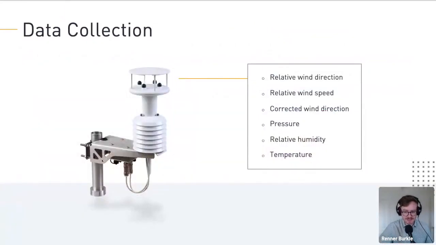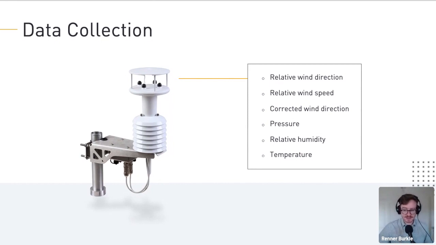I'd like to take a little bit of time to talk about the type of sensors we are using for this. Weather sensors are true IoT sensors. They've got onboard calculations, a huge array of configuration options that can modify what sort of data comes out of them, and they produce highly homogeneous data. When I say homogeneous, I mean the data is delivered as packages, and the data in each package is mathematically related to each other. So for example, in this weather sensor, pressure is a function of temperature. Humidity is also a function of temperature, and all the wind speeds and directions are all mathematically related too.